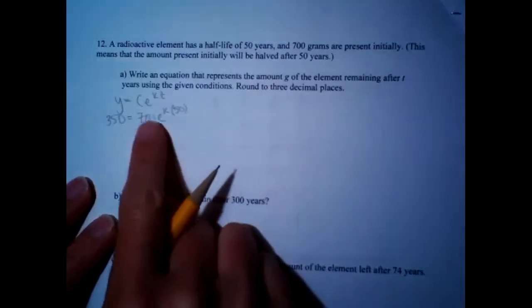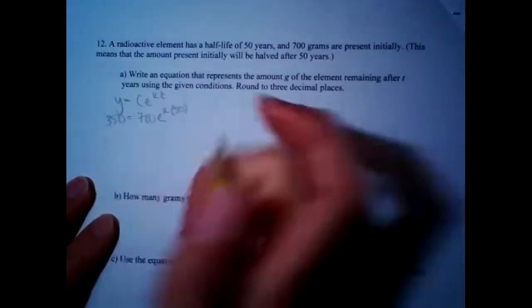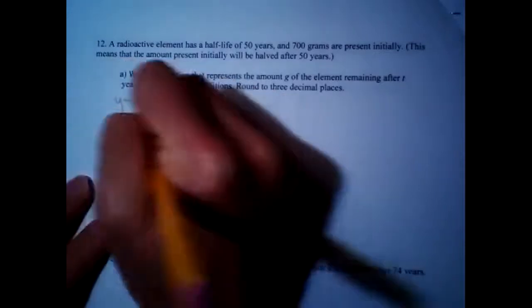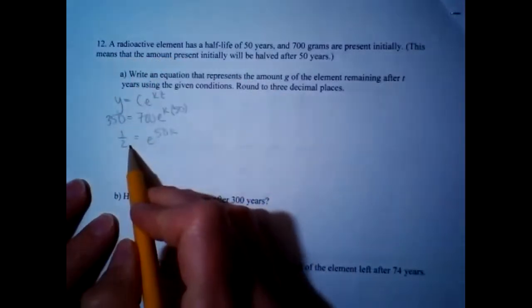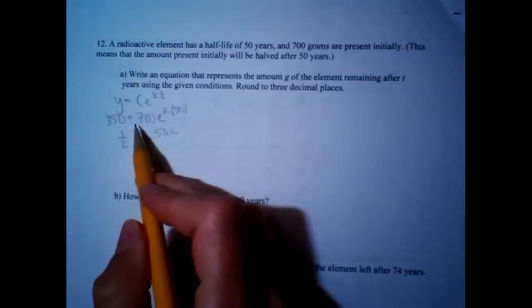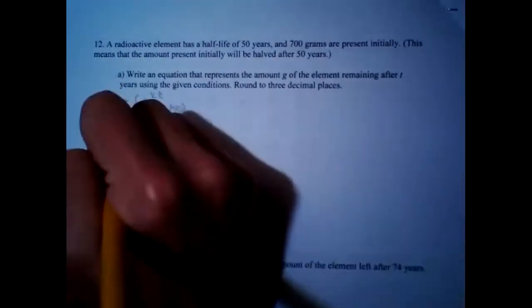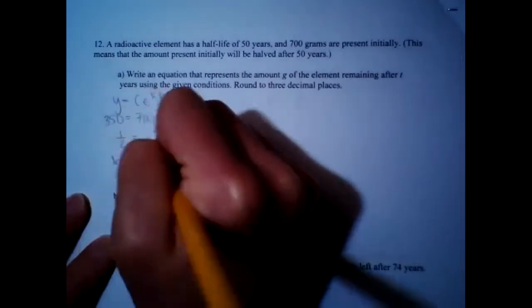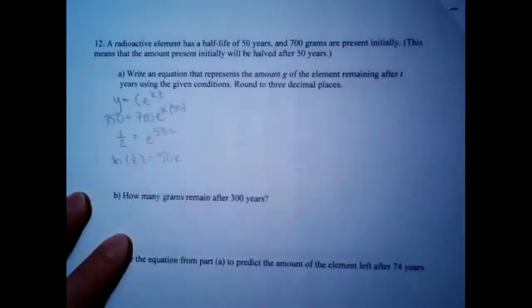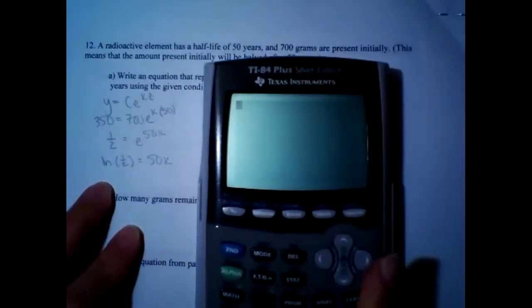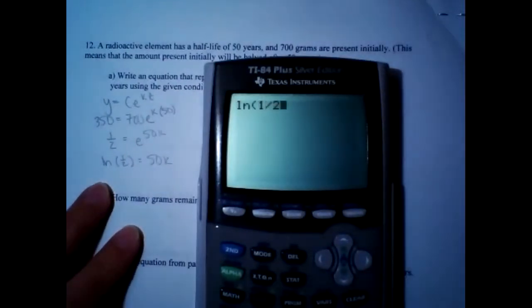But like we did in the homework, you can actually skip this step because if it's a half-life, when you divide that over, you're going to get a half. So you actually don't even need to know either of those numbers. They could be unknown, again, like the ones we did in the homework. It's going to be a half if it's a half-life. So we will ln both sides. And then we're going to divide by 50. So we are going to type in ln of a half, close parenthesis, divided by 50.